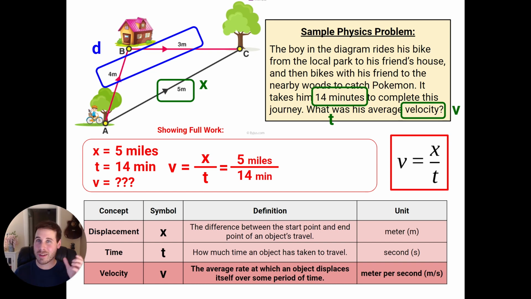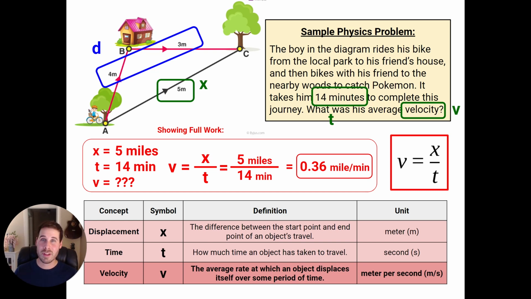So now let's take out our calculators, type in 5 divided by 14, and we end up getting a number of 0.36, and our unit should just be whatever the units were that went into this calculation. So if we were looking at how many miles per minute, that should be our unit right now, miles per minute. Now that isn't in base units. We don't use miles in the metric system, and minutes usually would be converted into seconds. We're not going to worry about that for today, because we're just learning how to use these formulas.